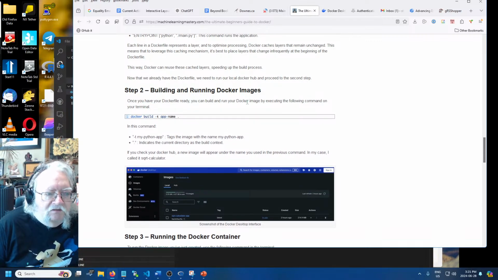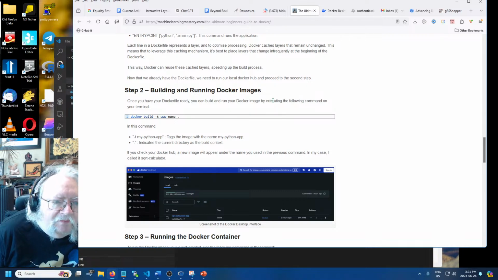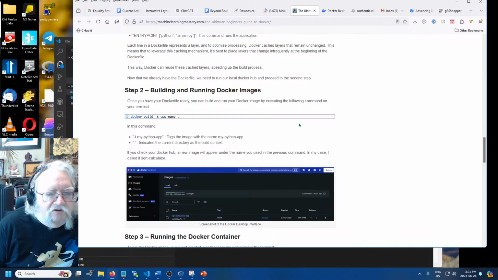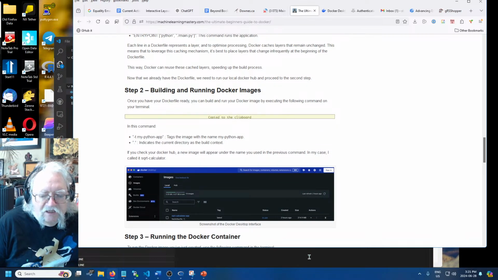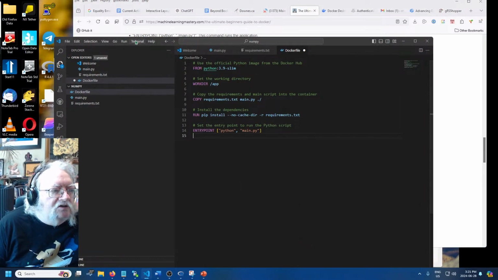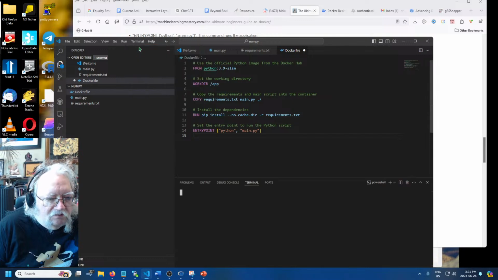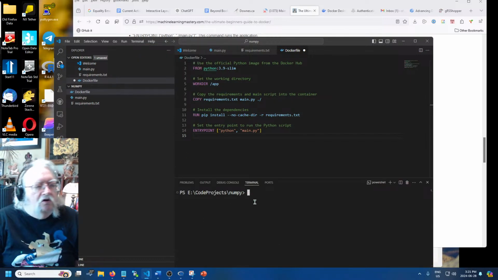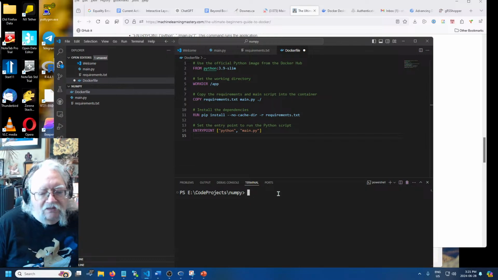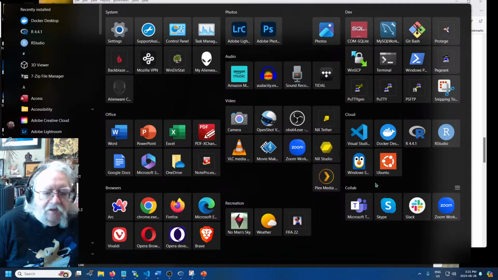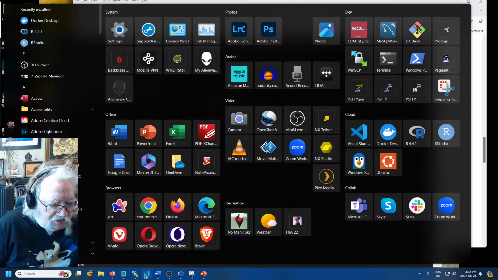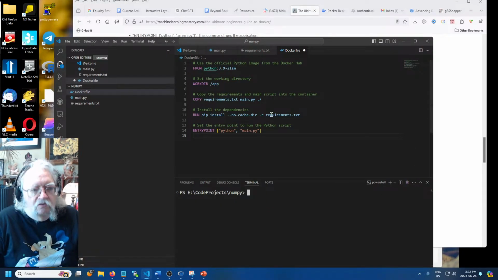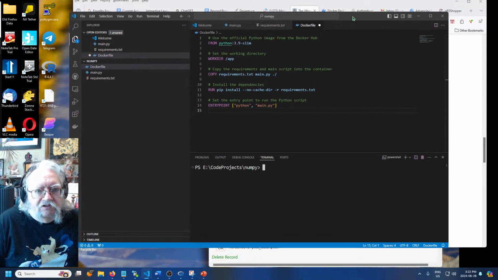So once you have it, you can run your Docker image by executing the following command in your terminal. So first of all, let's copy the command. A couple ways I could do this. I could just open a terminal, right? And notice if I do this in VS Code, I'm right in the right directory. Or I could open PowerShell, or terminal even, and run it from there, but I would have to move to the correct directory. So I'll just run it straight right in VS Code. This is one of the real advantages of VS Code, is that you can do this.